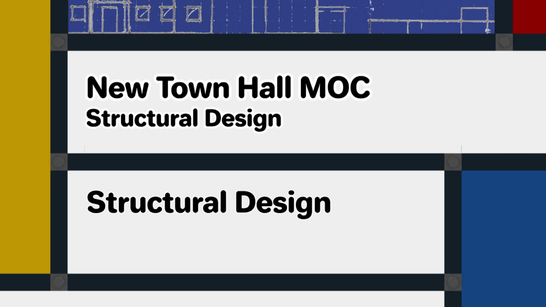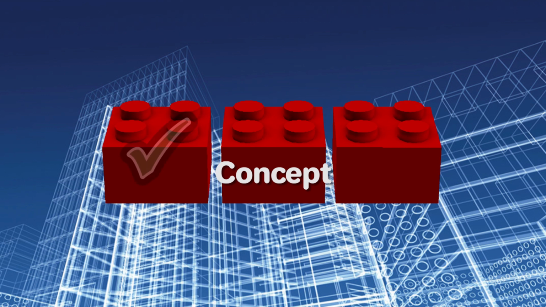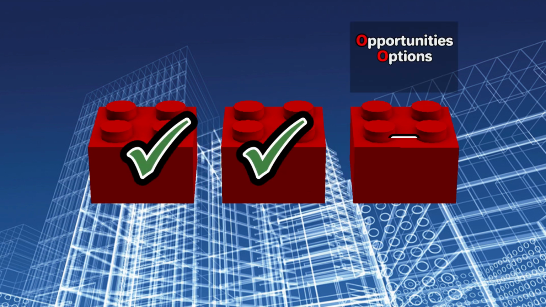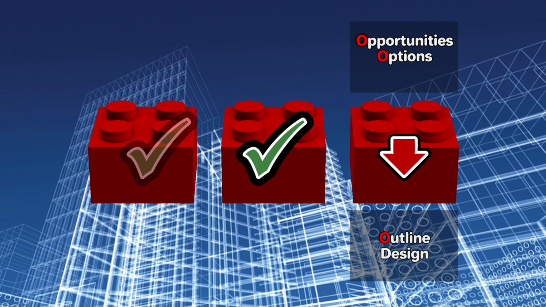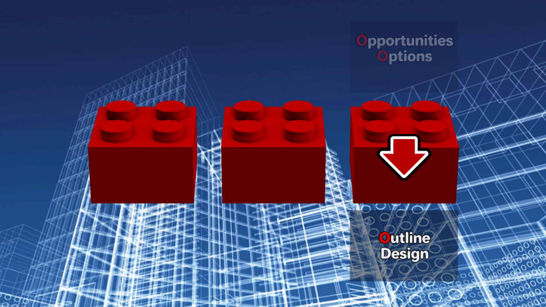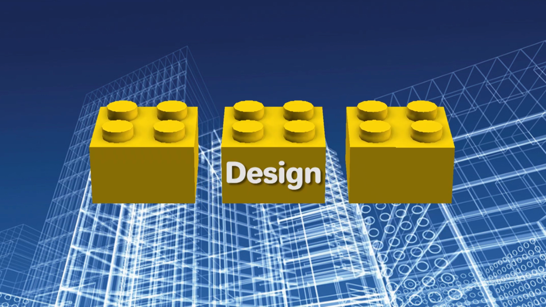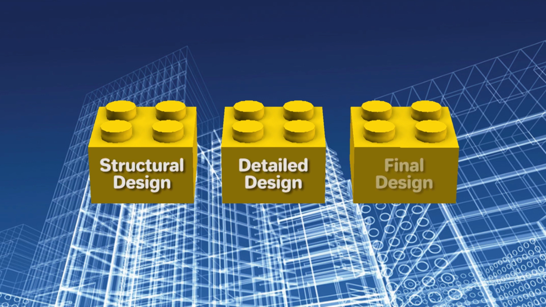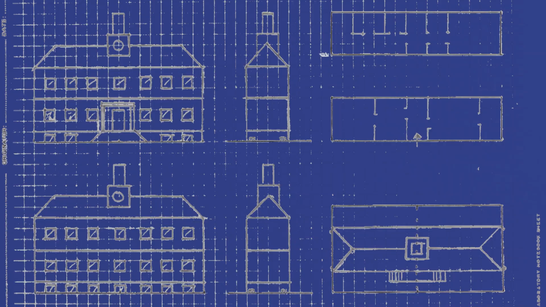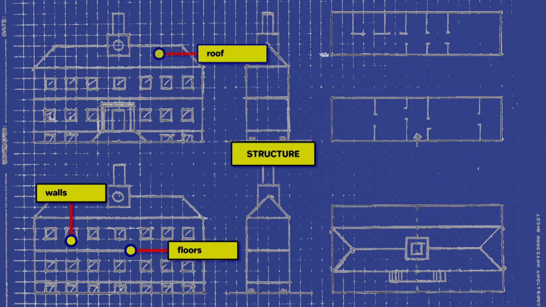So now we're going to take the outline design developed in the previous episode and work on it a bit more. Although we previously looked at various options and worked out an outline design, this is the first proper part of the design phase itself. There's a lot going on in this stage of the design, and it doesn't always proceed in a straight line, but in this video I want to explore some of the aspects relating to the structure of the MOC.